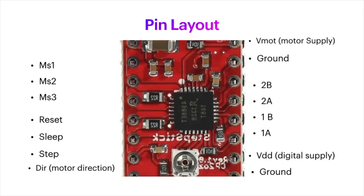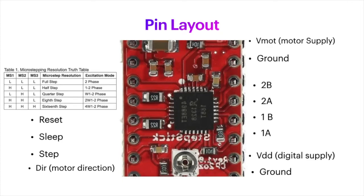The next 3 pins control the microstepping. And we have a handy little chart, and you can get this in a number of places. Basically, it's very, very simple. If you do nothing, then all 3 pins, MS1, MS2, and MS3, will be low, and that'll be a full step, so that's the default. So if you just hooked it up and sent it on its merry way, you just have single steps.